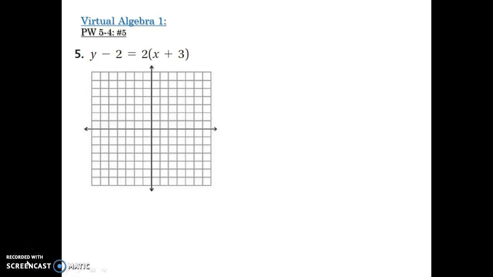Hey, let's look at how to graph a line that is in point-slope form. So let's remember, point-slope form is this form right here, and it's when you have a point x1, y1. We know what the x value and the y value of that point are, and we know what the slope is. Then we can put it in this format: y minus the y value of our point equals the slope times x minus the x value of our point.